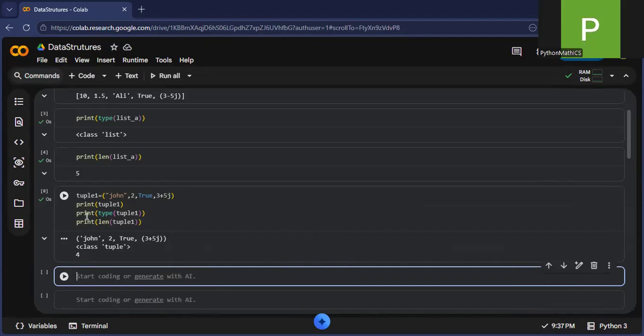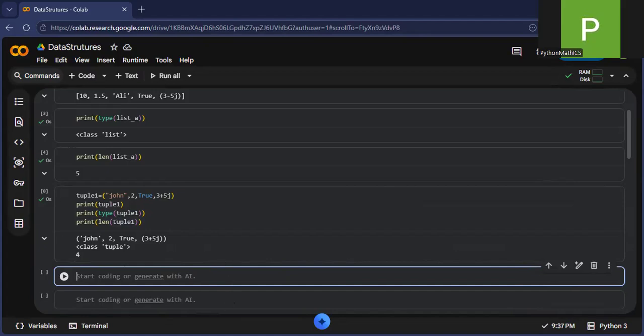Then for print type of tuple_1, so that we may know what type tuple_1 is, it is basically a data structure called tuple. Then we use the third built-in function, the length function named len, which gives us the length of the data structure, in this case the tuple.